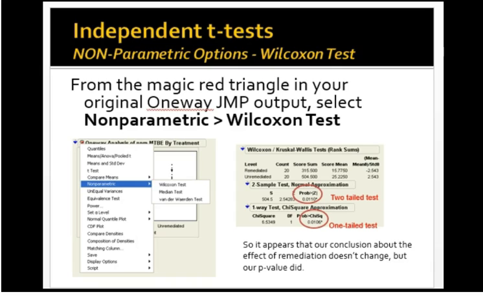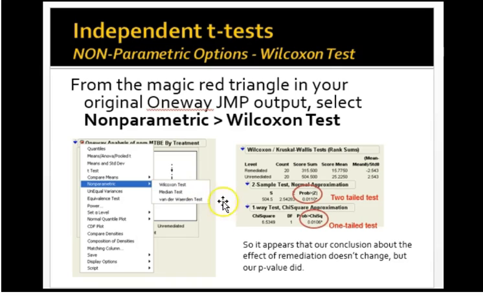So when you're in JMP, you can go right back to that magic red triangle and ask for your non-parametric options. Notice JMP has 3 common independent t-test non-parametric options for us. Wilcoxon is right there on the top. But you can also try doing the exact same formula, but using the medians instead of the averages for your 2 samples. And then the van der Waerden test is a little bit more complicated. But typically, you're fine just to go with Wilcoxon.